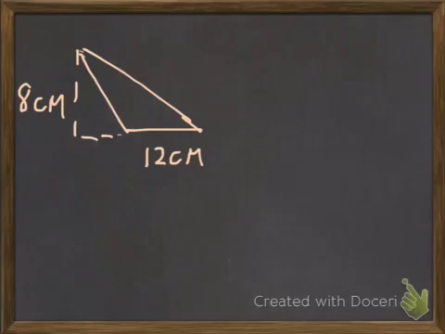Alright, here's example 2. The directions say, find the area of each triangle again. So the triangle that we're given in this case is right here. I'm going to color it in so you can see, because it's a little bit confusing. This is the triangle, everything inside here. Now, the reason why we have these dotted lines over to the side, it looks kind of weird, is because we need to know the height.